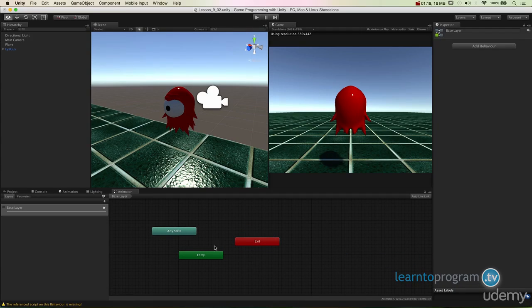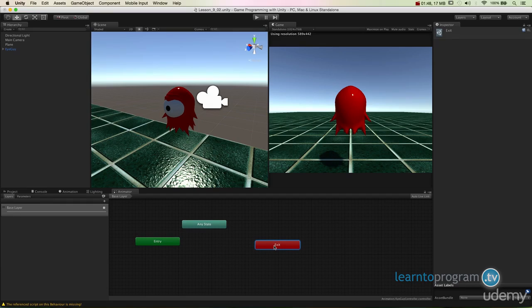Okay, so what are we seeing? Any state, entry, and exit. What these are really doing here is just showing you the basic parameters. This any state is in all of your animation states. And this thing here is what we call an animation state. It's a layer inside of a state, and we can actually call up other states. We can zoom into other controllers. So if I have a whole other animation state, I can enter and exit that state, and we can create this entry and exit so that if we do enter or exit the state, we can have transitions happening based on that.